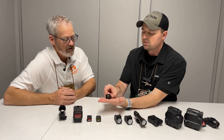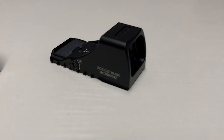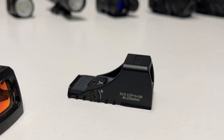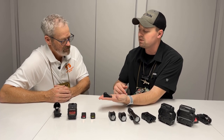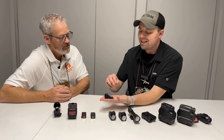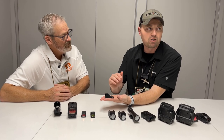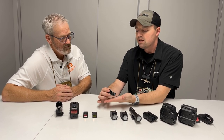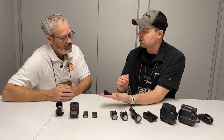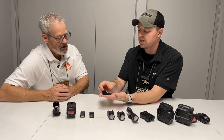Moving into red dot pistol sights, the first is our newest SCS — Solar Charging Sight — now available for the CZP-10. These are made for the specific gun you're shooting them on: Glock uses the MOS version, CZP-10 uses its version, HK uses the HK version. It mounts directly to your gun with no plate necessary, and you can co-witness your iron sights through it. It has an internal rechargeable battery charged by solar panels in the rear — a couple hours of charge gets you months of run time. It's a set-it-and-forget-it design. For those in rainy climates, we also have the fully enclosed SCS Carry, with built-in iron sights in the rear, a solar panel on top, one-button design, and it fits the Holosun K footprint. Coming Q2 of this year.